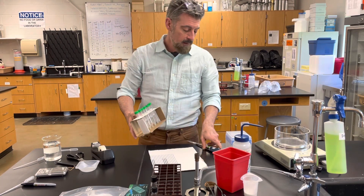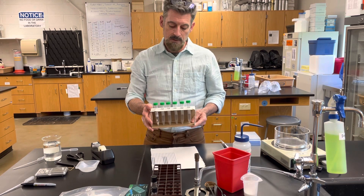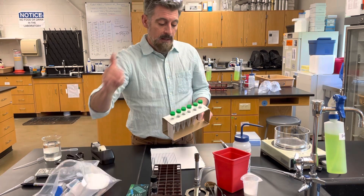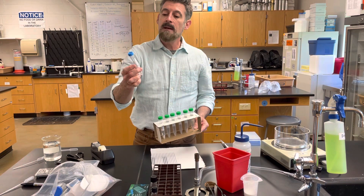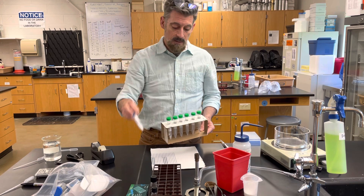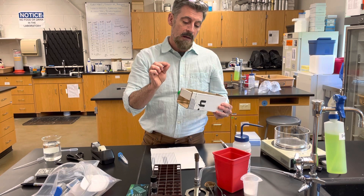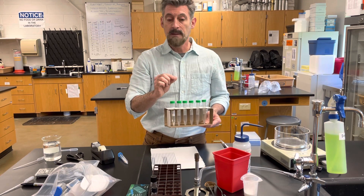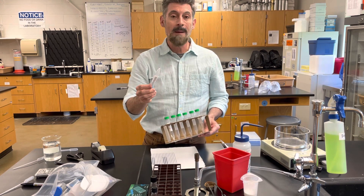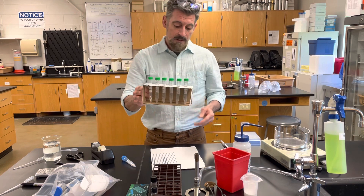In some of the future labs you're going to need to hold some test tubes. These little tubes are included with your kit. Please take note that some of the tubes have something in them already — this tube has pH strips for experiment one, and these other tubes have sterile pieces of filter paper for an enzyme experiment. So if you're going to use them for something else, make sure you clear them out and keep track of whatever was in them.